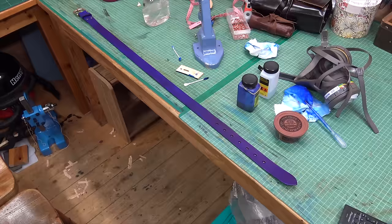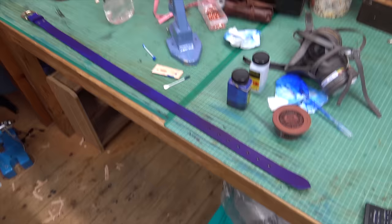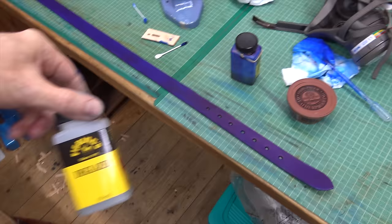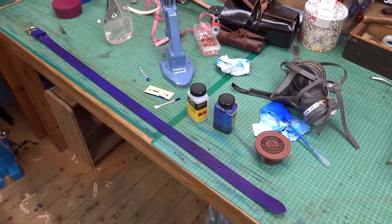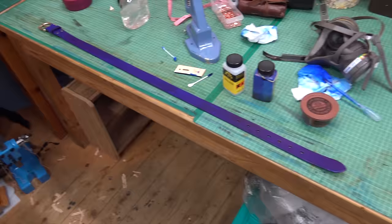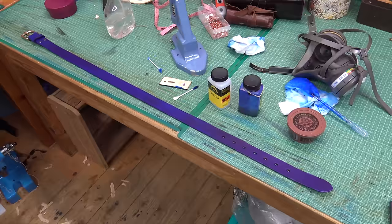So there you have it — one blue belt. It's quite an effective way of getting the stain onto the leather nice and evenly. The thing you have to watch is that gum trag doesn't get on the belt itself and block the stain. I do occasionally use Glaze Off, the deglazing agent, if that happens — just wipe with a Q-tip and go along. Making this sort of coloured belt is quite tricky, not one for the faint hearted, but it gives a very interesting effect and you get something far more than a commercially made belt. It looks rather nice all in all.